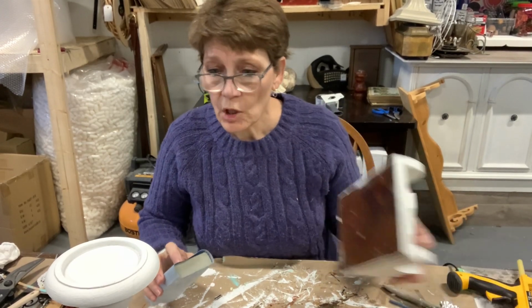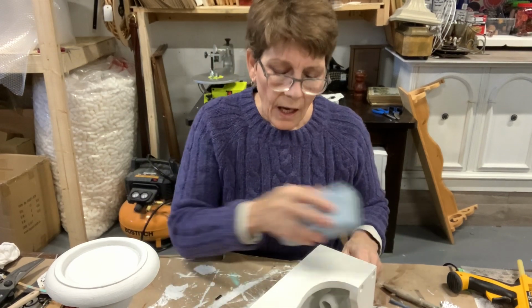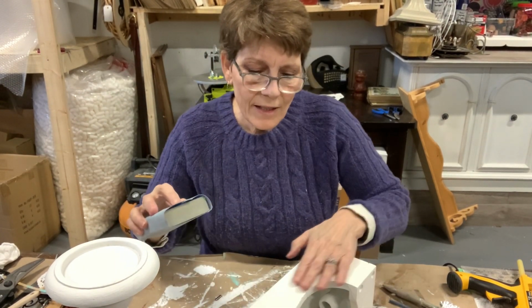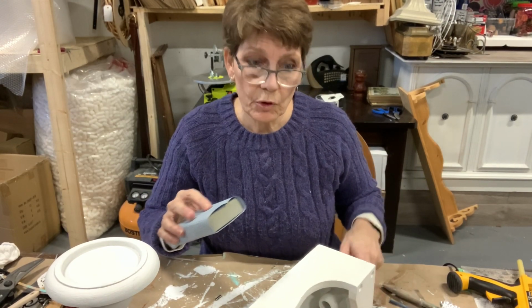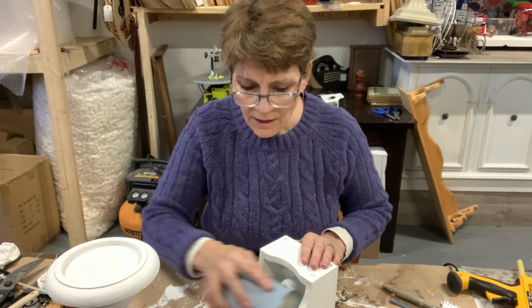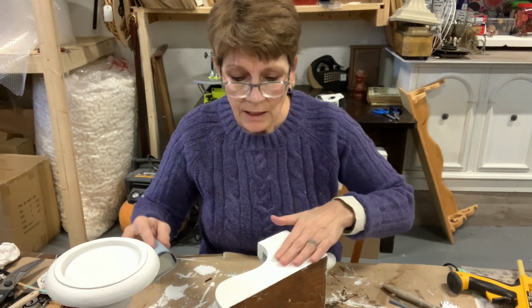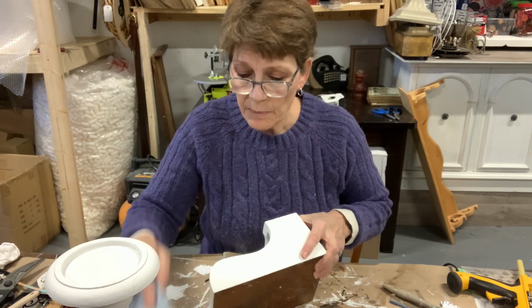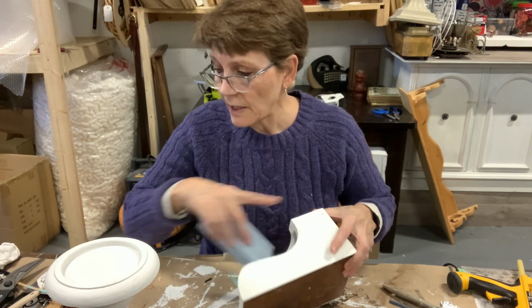It's now time for the pieces that need sanding to be sanded. So I have, this is a 320 grit sandpaper. And I just like to go over the painted surface lightly to knock off any of the high surfaces, any of those microscopic picky parts of the paint, to give it a nice smooth coat.